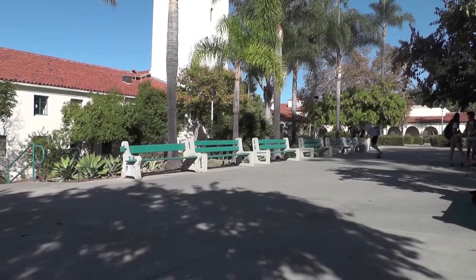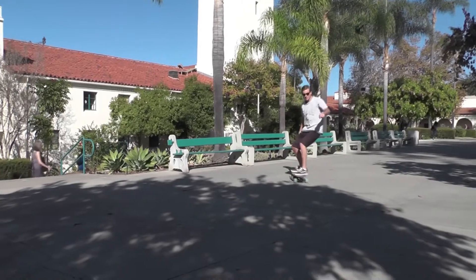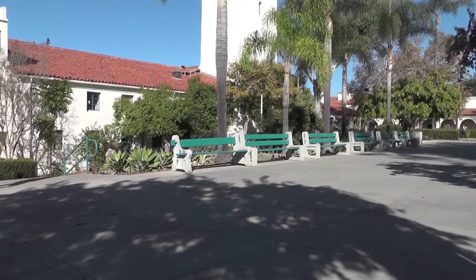Most of the time when you get people that have skated before, they know what they're building. When you're trying to just make a product for a skateboard, you see some really gimmicky things. Not only am I looking at it from a design perspective, but I'm actually testing it, riding as hard as I can and figuring out the flaws early, whereas some other companies build a board that looks good on paper and then they start selling it.